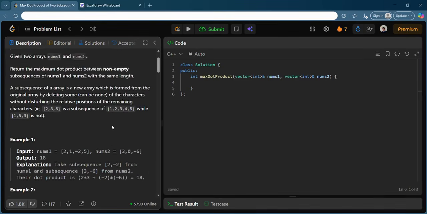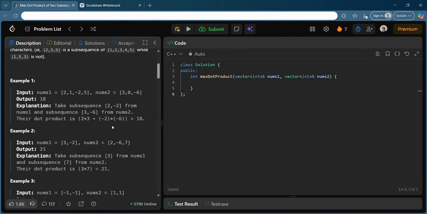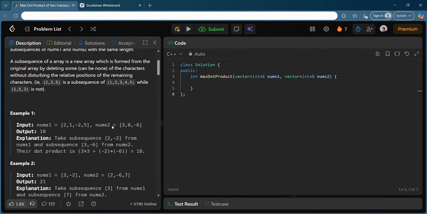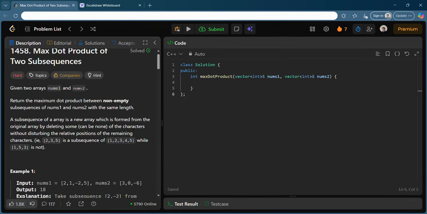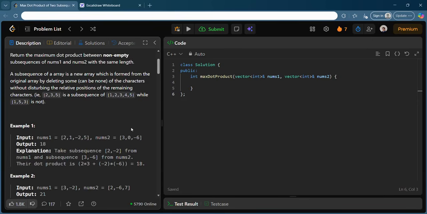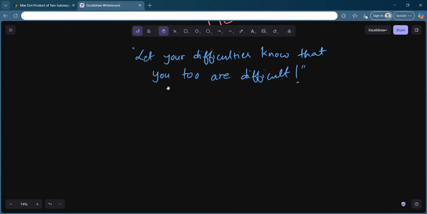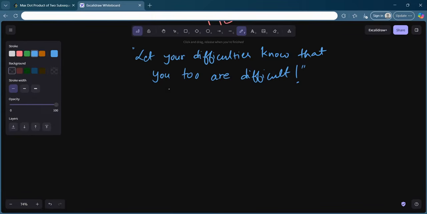So how to approach this problem? By looking at the problem, you can easily think: what can I do? I can take or not take within this whole array. For every element as I go through this array, I can choose to take or not take, and I will just maximize my answer. So by looking at the problem only, you can think that it is a simple take not take kind of DP. Not a much difficult problem, although this is marked hard.